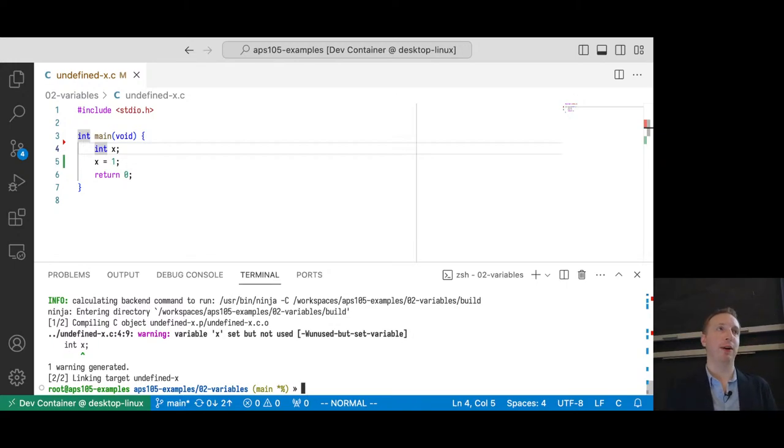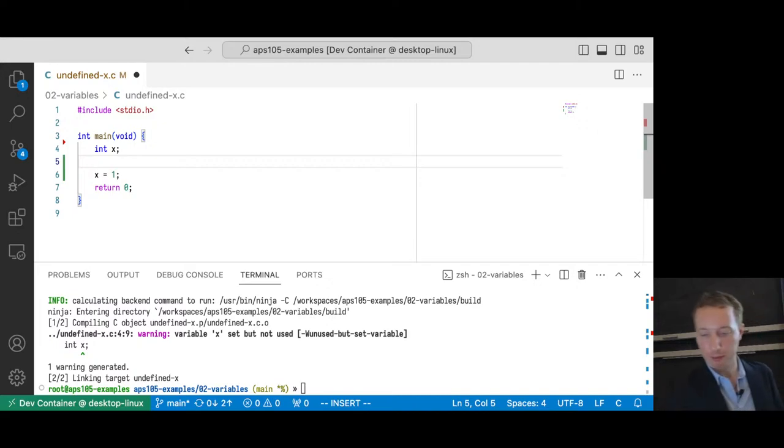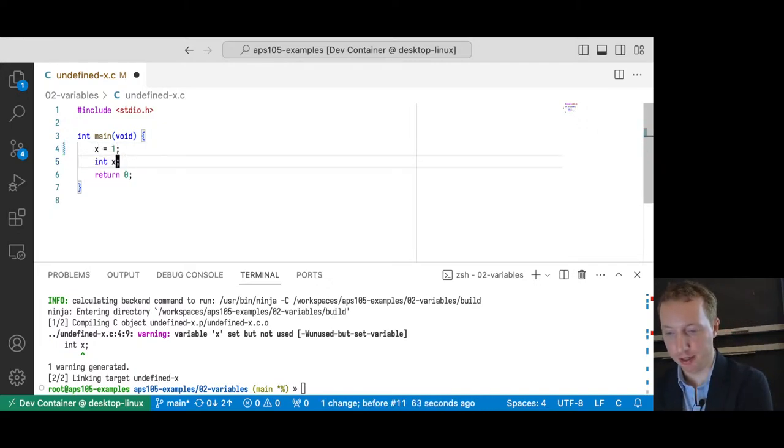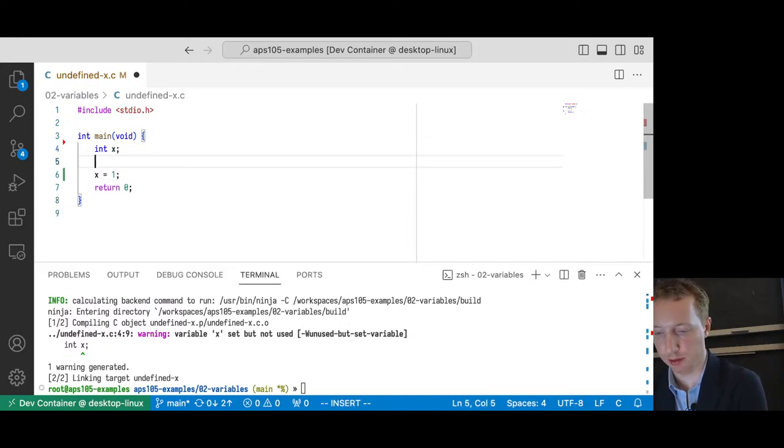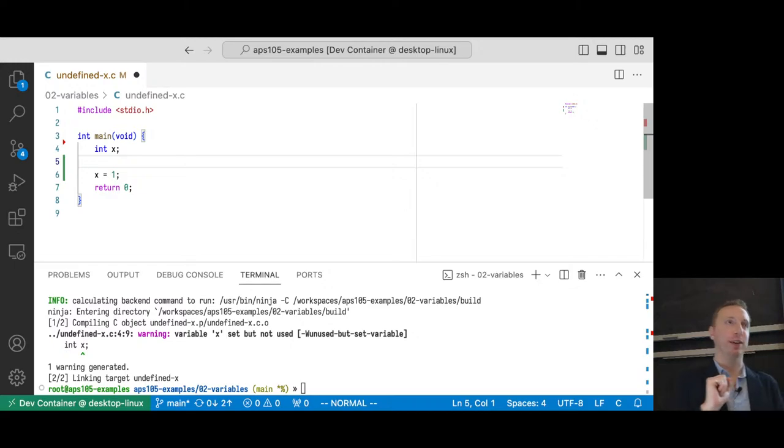Any questions about what we have so far, or want me to do anything silly with this program? Someone asks what happens if you didn't give it a value. At this point right here where my cursor is, x will just have a random value. We don't know how to print it yet, so that's next lecture. We can print it in the next lecture. But for now, it will just be a mystery. We don't know enough to do anything that exciting yet.